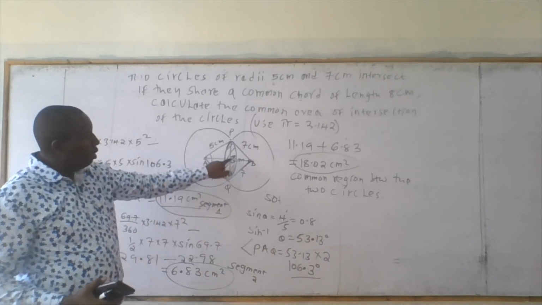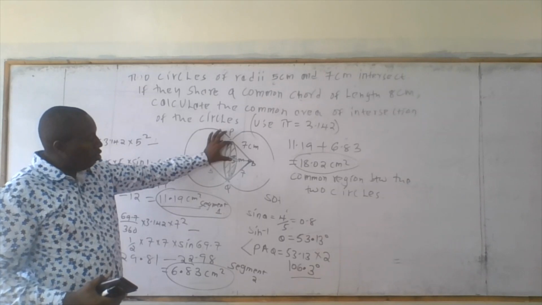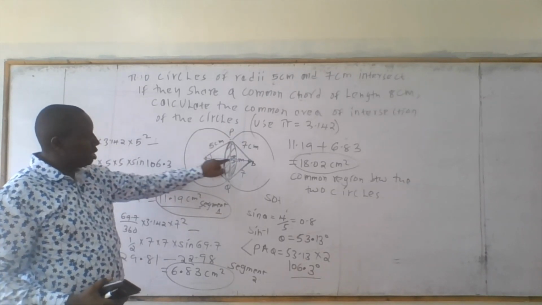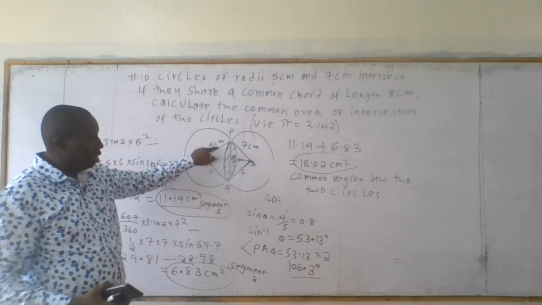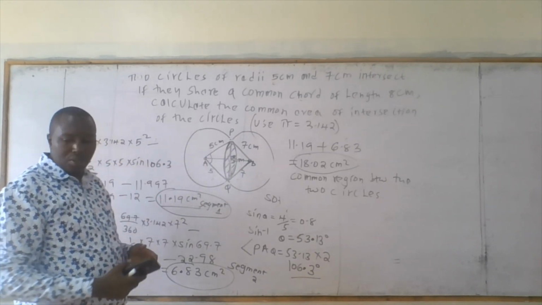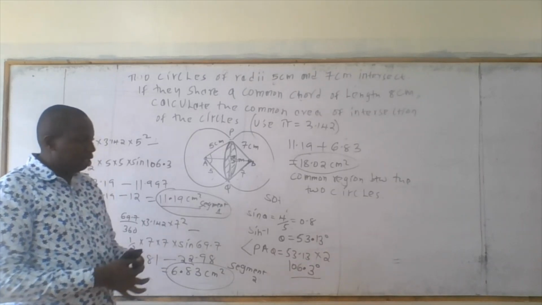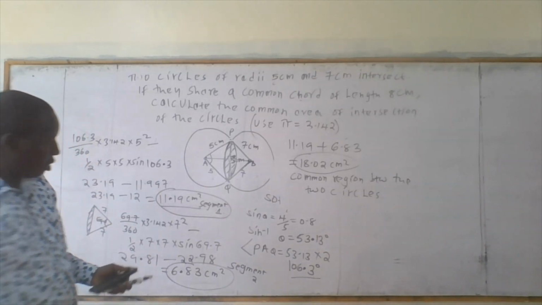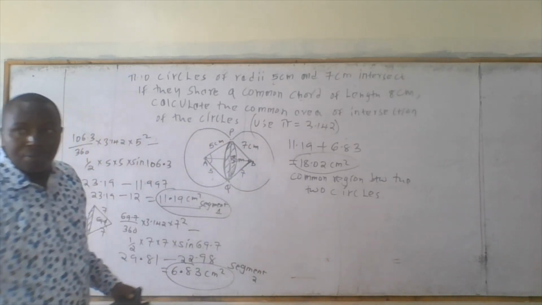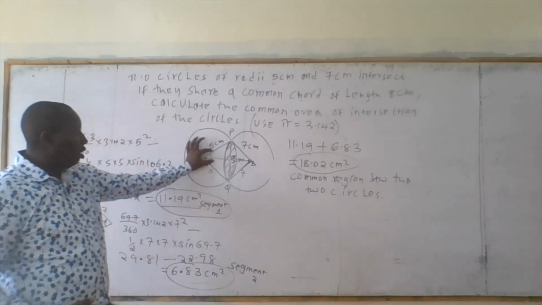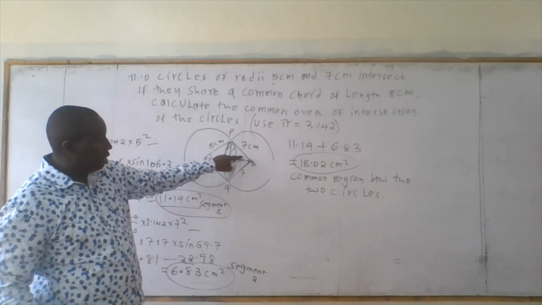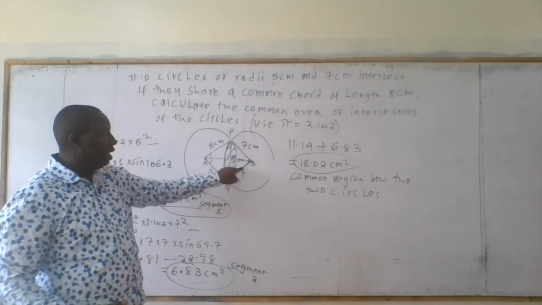You must know you have this 4 and 5. So this is a right angle triangle, so this is opposite and hypotenuse. That one you can only use sine to work it out. So once you get this angle, you also get this. Once you get this angle for segment 2, then you have the angle there.